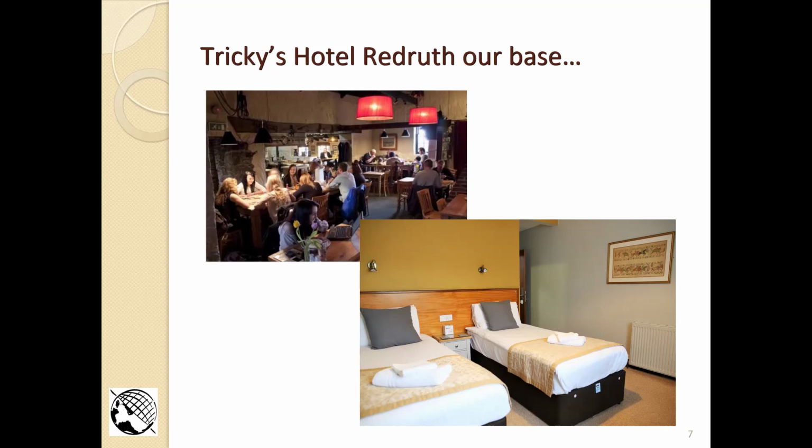Fairly basic in the sense that it is clean, comfortable accommodation. We have it exclusively for ourselves. It's run as a local business. It has been successfully run for several years, and it's very much a family affair. The person we dealt with on the phone turned out to be the owner's mother, and he turns out to be an ex-teacher, very into his customer service.